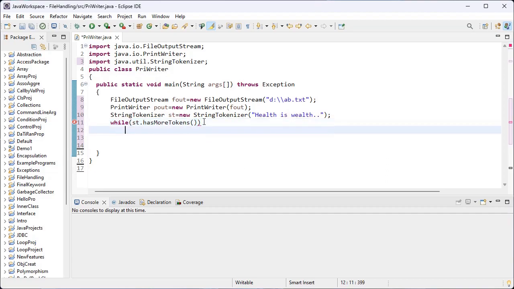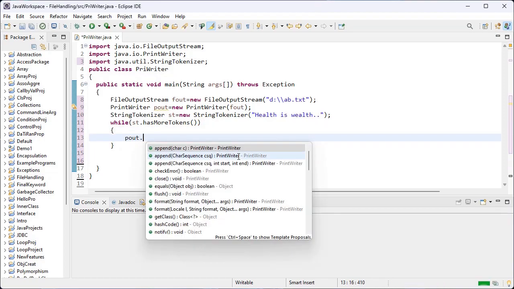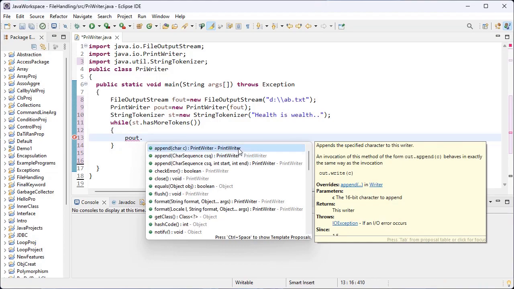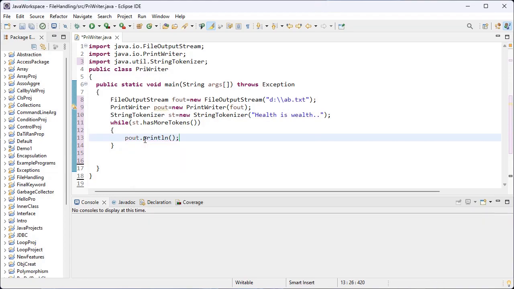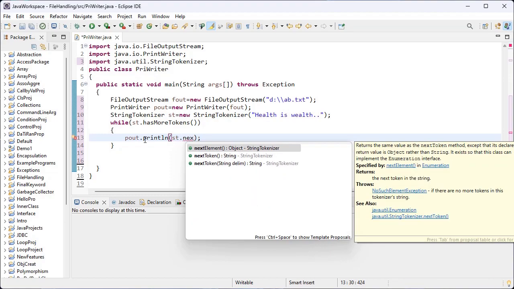So now inside the while loop I use the pout object. pout is the object for the PrintWriter class, and the println method. Inside the round brackets, I write the object for StringTokenizer and the inbuilt method nextToken.